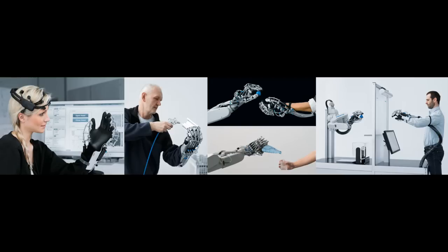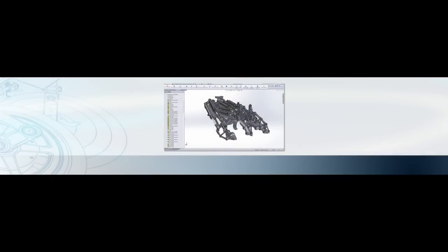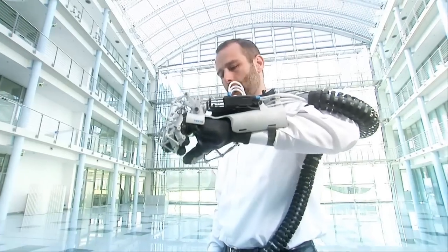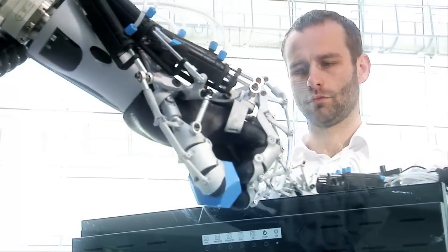So we see that there are several applications possible in the future, for example, in the field of service robotics, or to support elderly people, in production and assembly lines, or as a medical device as well. We also implemented force feedback, which you can see in this animation, for safe remote control in dangerous environments, for example. Therefore, we are able to use this software twice: once as an interface hand in combination with a glove, and also in combination with a silicon hand as an artificial robotic hand, which we mount on a robot.